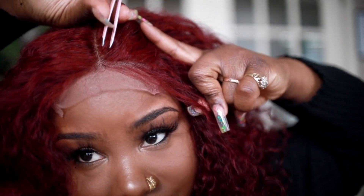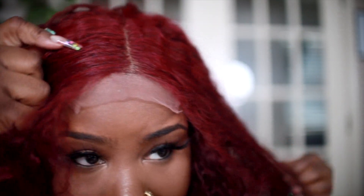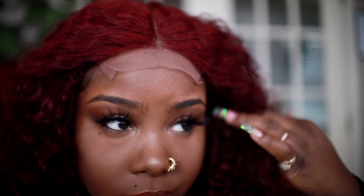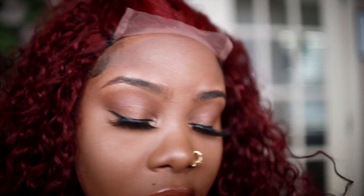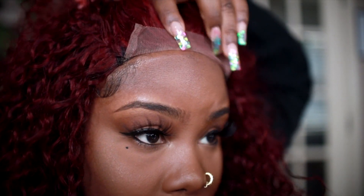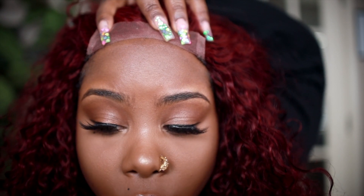I'm really particular about my middle parts — they have to look thinned out enough or I'm gonna freak out. I think that looks good; I don't want to pluck too much or it starts looking bald. This hair is giving Poison Ivy with the color! What I'm gonna do now is flip this back. This is a really easy install. This year I said I was gonna work on more realistic hair, more easy alternatives, more affordable methods — more options when it comes to hair because not everybody is a stylist.